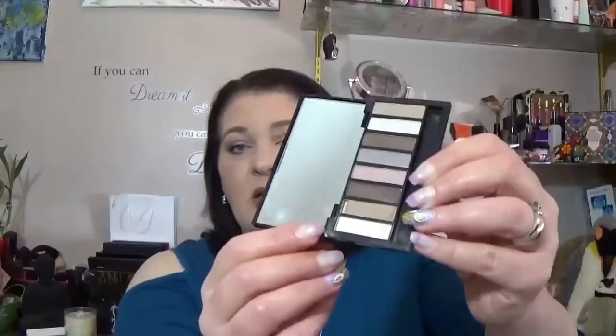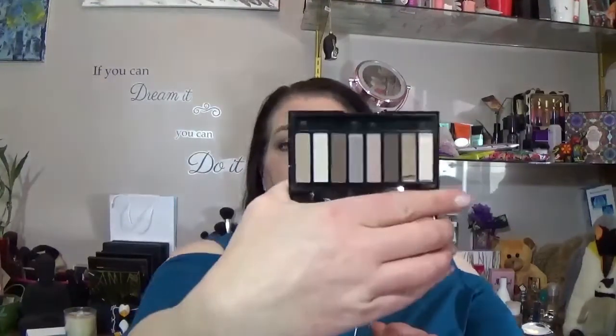This is my favorite one, and as you can see, it is busted. It was busted when I opened it, and I'm sure it was just in the shipping of the product. They weren't open, so it wasn't something that happened with people pawing at it. And this was the only palette on the rack, so maybe somebody did drop it. Oh, that's probably going to be broken.